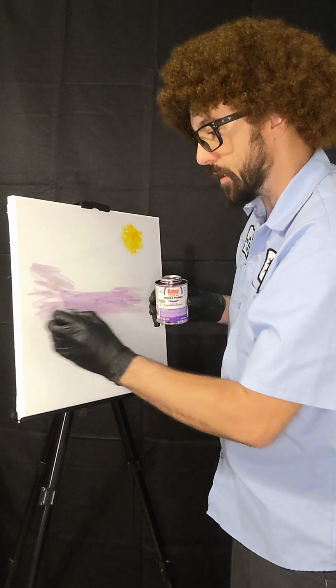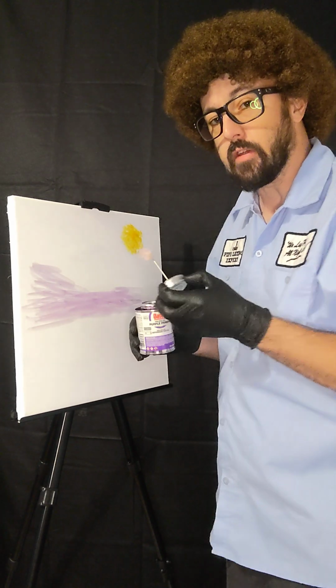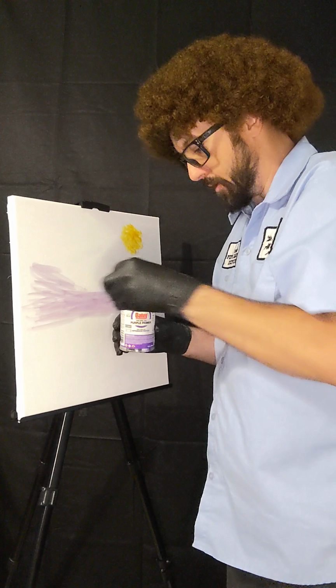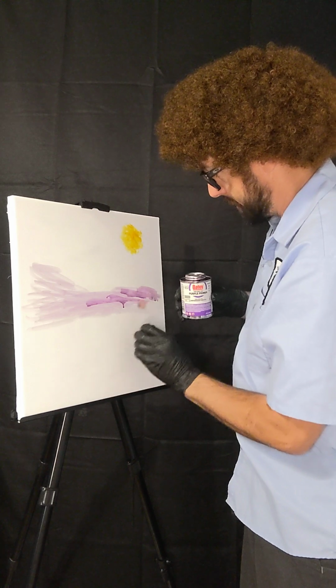See, and you can kind of use any color that you want with this here. But when it comes to using plumbing materials for these types of things, you only got to use what you got. So, yeah, that's great. Let's go ahead and get a little darker shade inside there.